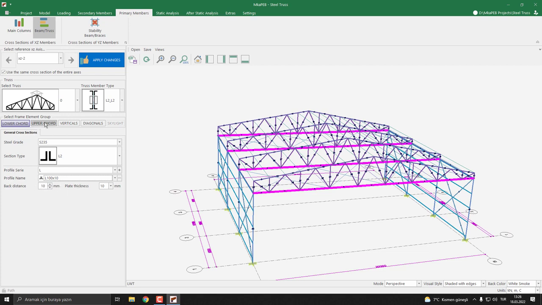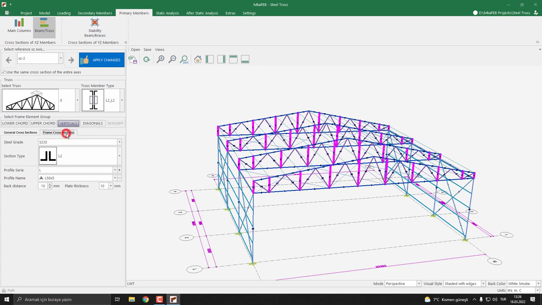Now select the upper chord. I made it also 110. So selecting the verticals. As you notice, when I click the verticals, frame cross-section step is also available.